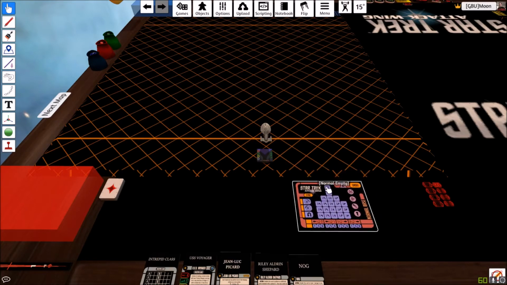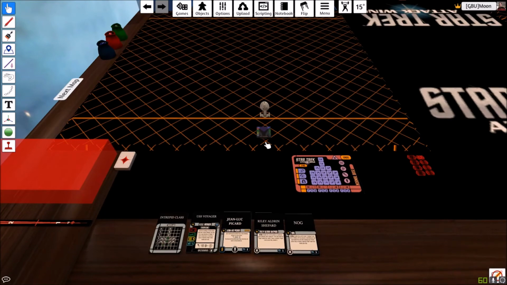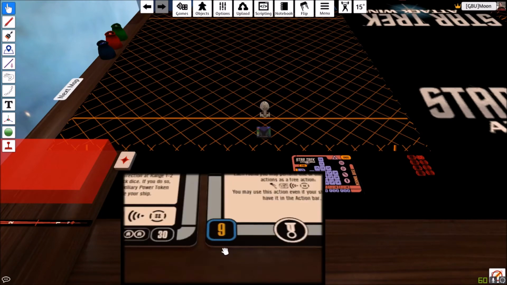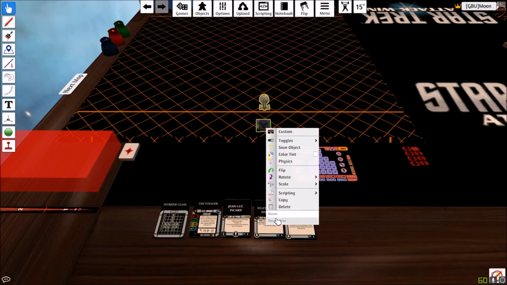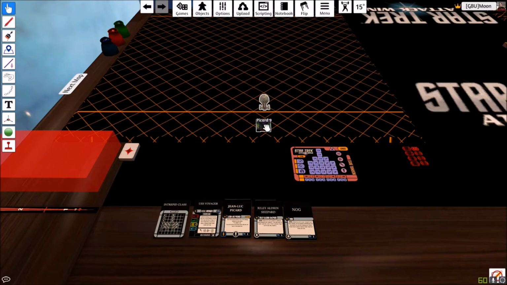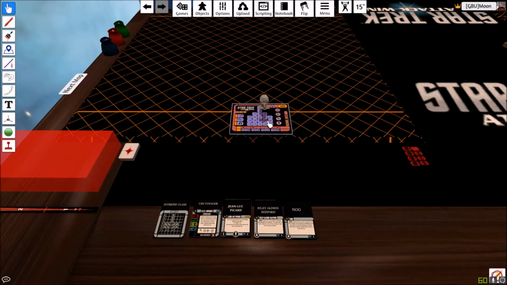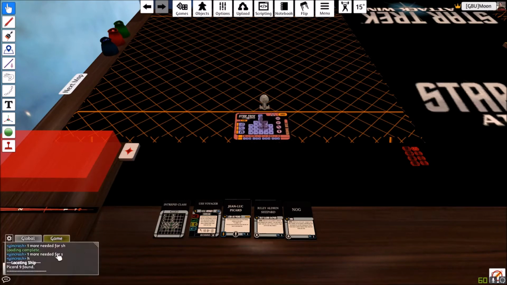Actually, before you put it on there, let's name the ship. What I like to do is name it the captain and then the level that the captain is, because that'll give you a clear indication of the order that these ships are moving. So let's right click on it, and under name I'm just going to type Picard 9. So this ship is Picard 9. I can put this pad on it and see how right now it's normal empty. As soon as I put it on there and I click sync, this little orange button, it's going to say in the lower left hand corner Picard 9 found.